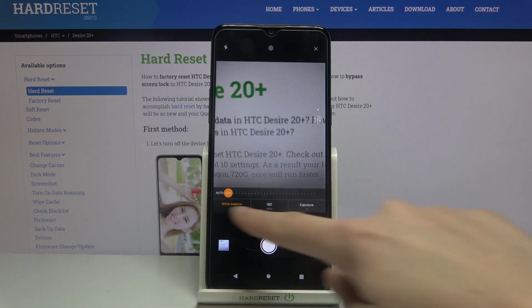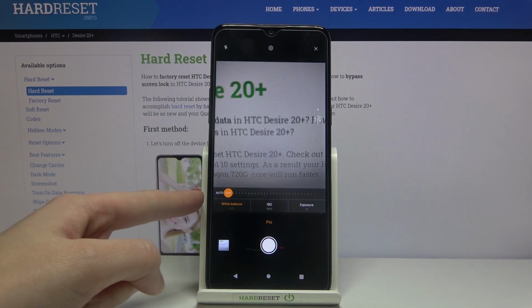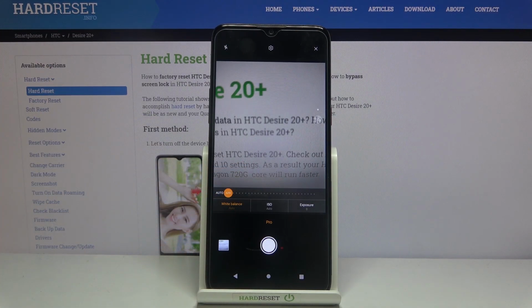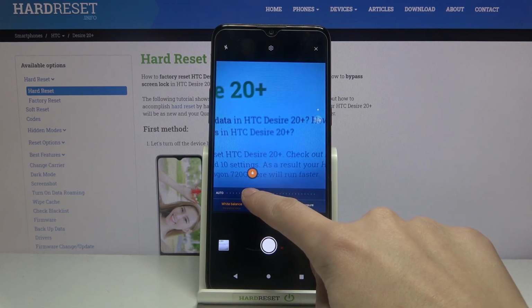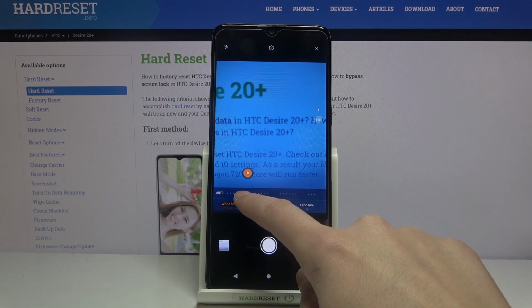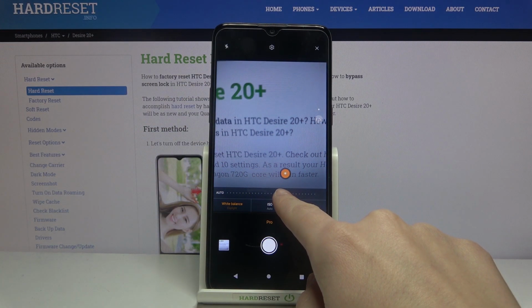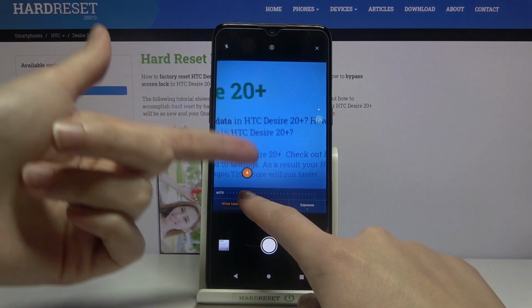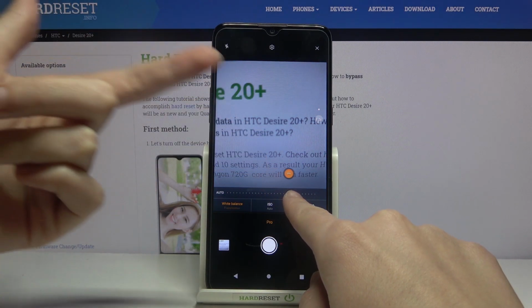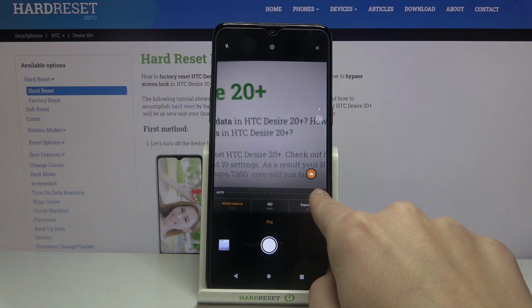So let me start with this settings bar. Let's go from the left. We are in the white balance settings, so now we can control the temperature of our picture. By using this slider we can pick the light we want to have, and it depends on the light we have in the area where we take a photo. So these small icons above the slider suggest this light. We can pick the tungsten light, daylight, white fluorescent light and the cloudy light.